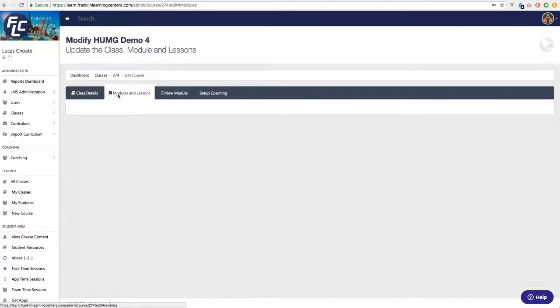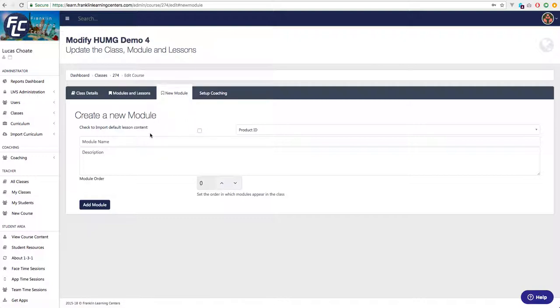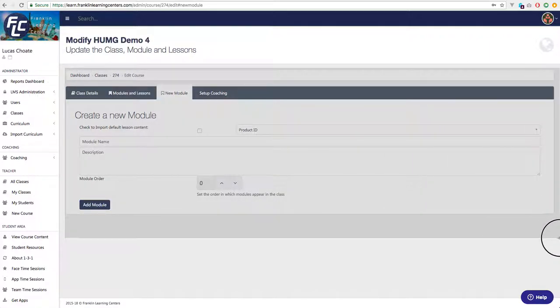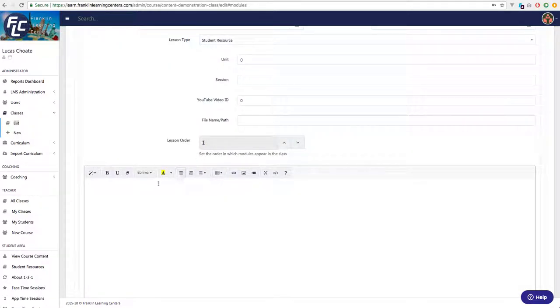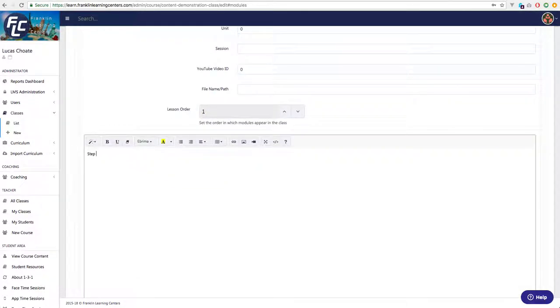And then we'll go to Lessons and Modules, actually create a new module, right? Create a module first. Modules are like units, and the lessons go inside modules. So you have to have a module first, and then you can create lessons. All right, so now that I have these screenshots, I will go back into this screen and say, okay, step 1, create a new class or select one from the main menu.